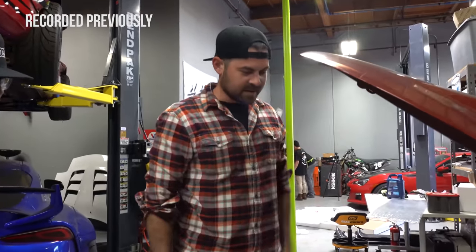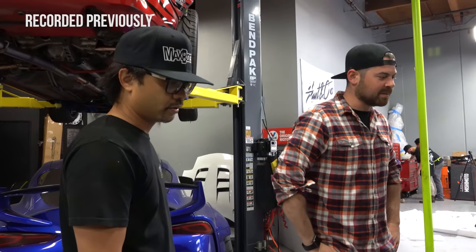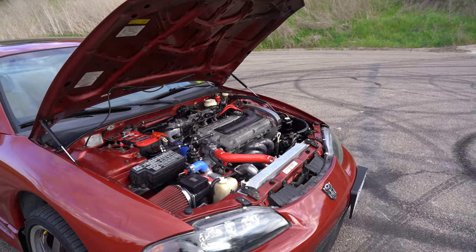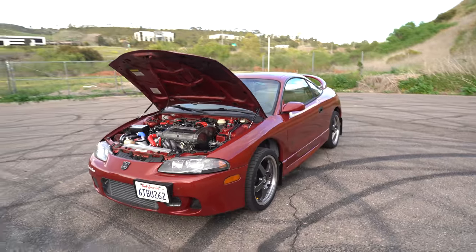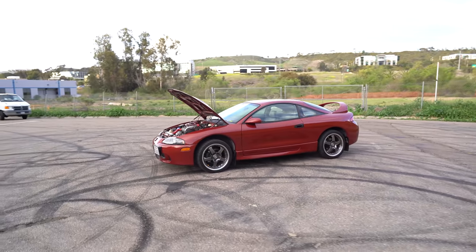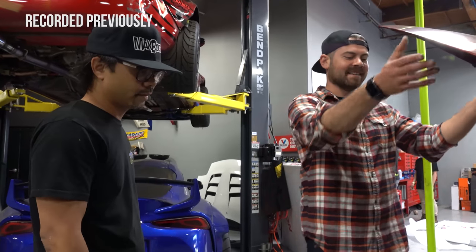Not a bad way to spend $10,000. It's got a bunch of aftermarket stuff which we're going to have to take some of it off. It drives pretty good. It had a massive boost leak from the blowout valve — we already fixed that. It's slow to today's standards, but it's fun and it makes all the right noises. It's just like a throwback.